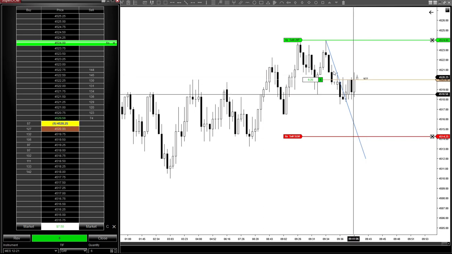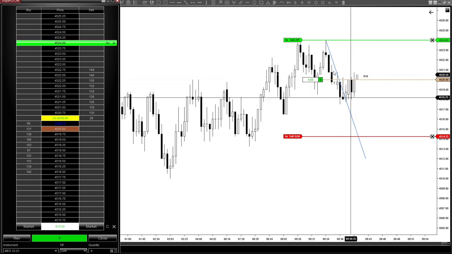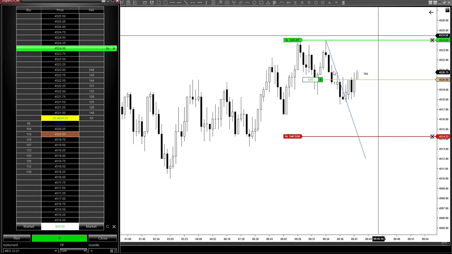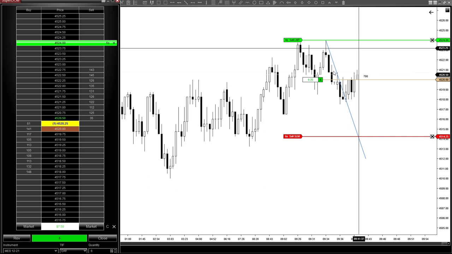Alrighty, so again, we get another nice two candle. Hopefully we can, again, move up here. I do think 45.24 is stretching it a little bit. If we come up to about 45.23 and start to run into some problems, maybe some resistance, definitely think about closing that out by hand. But for the time being, price is moving up. We're just going to sit and let it do its thing.